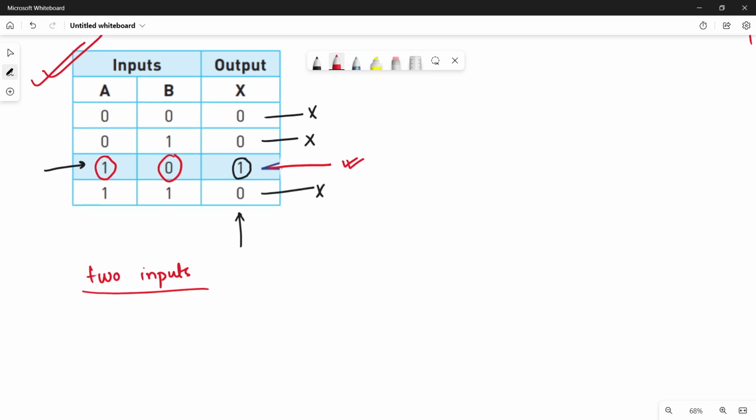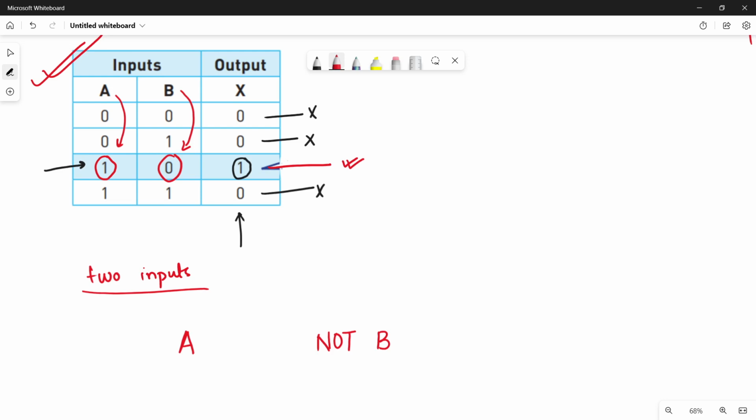Now let's see what the gates are that will be involved. So for A, since the value is 1, you will keep A as it is. But for B, you have a value 0. Whenever there is a value 0 for any input, it becomes not B. For the values of 1, keep the input as it is. Like for A, if it is 1, keep it A. For the inputs that have value 0, you will not write 0 in your logic expression. Rather, you will make it not B.